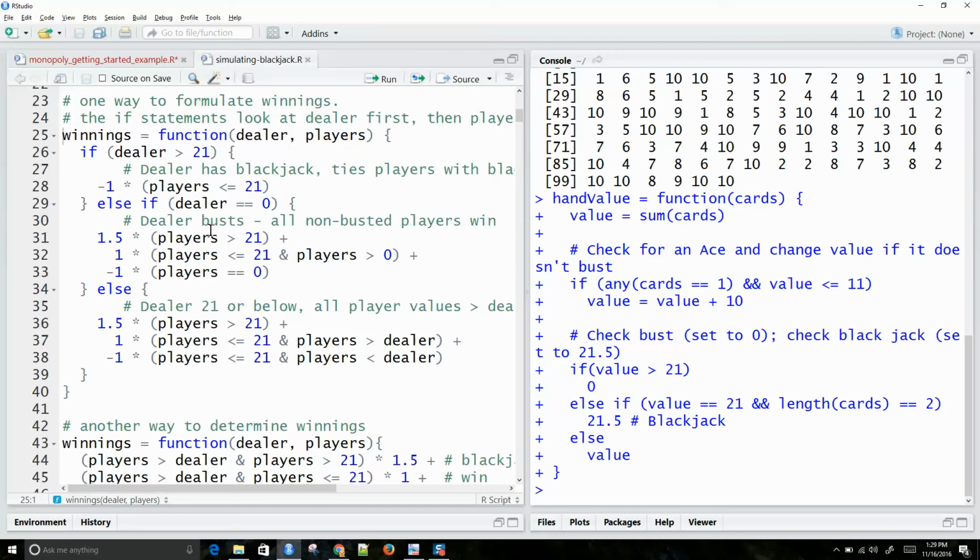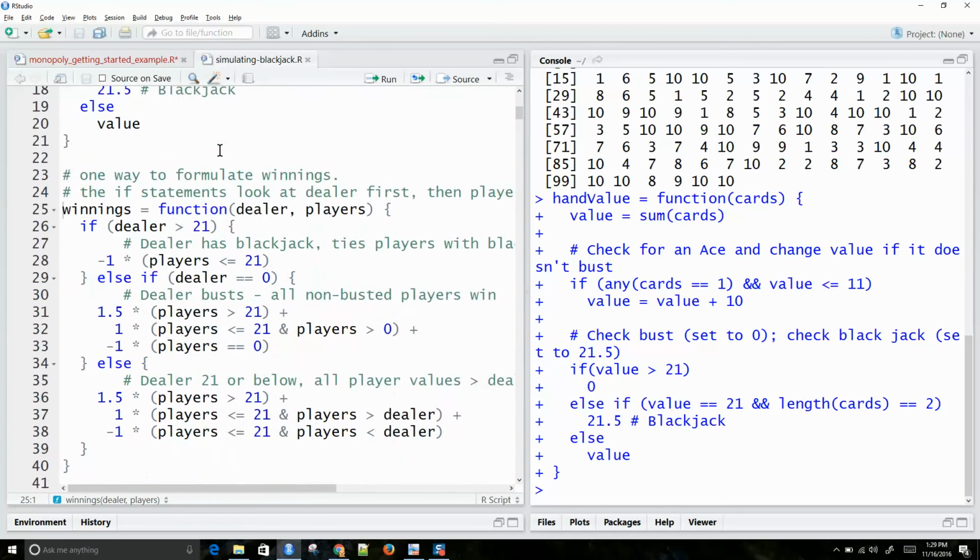And so basically, we're gonna say if the dealer's hand is over 21, okay, that's the only time you can go over 21, because in our hand value function, if you've busted, your hand value is now worth 0, right? So you can be over 21, and in this case, because of the way we're calculating hand values, going over 21 is a good thing.